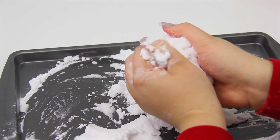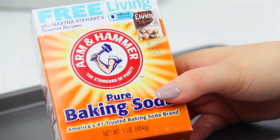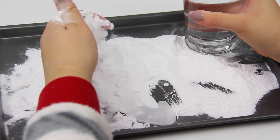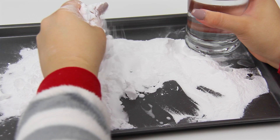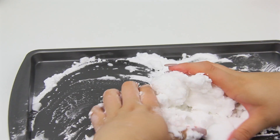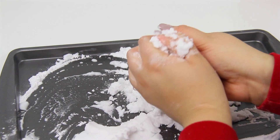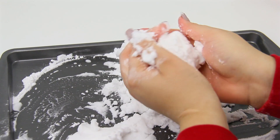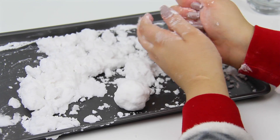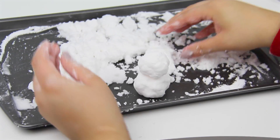The first project I want to show you is how to make some DIY snow — well, fake snow. This is extremely easy to make. All you need is baking soda and water. Take your baking soda and just add water slowly until you get a texture that's moldable. This actually feels really cold — it gives it the little snow effect. It almost feels like a dough and I think this will be a really fun project for kids.